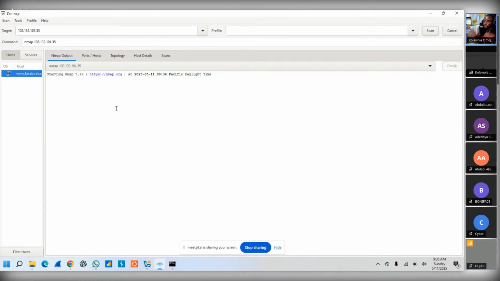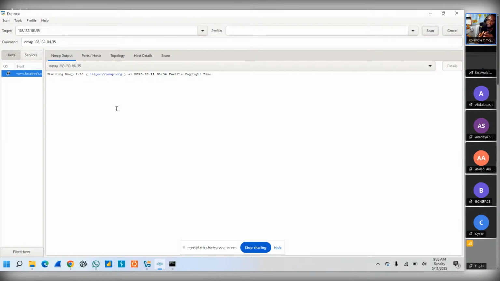But when we say facebook.com, while you are typing facebook.com, what you are actually doing is calling the IP address of Facebook, which is 102.132.101.35.